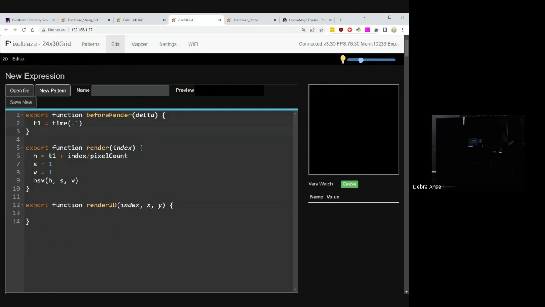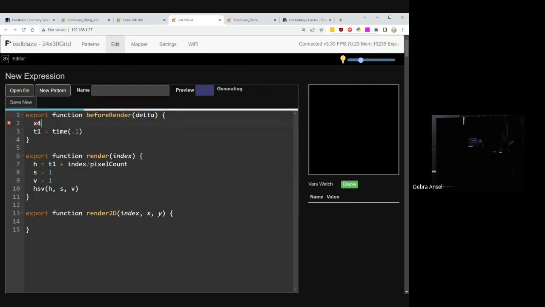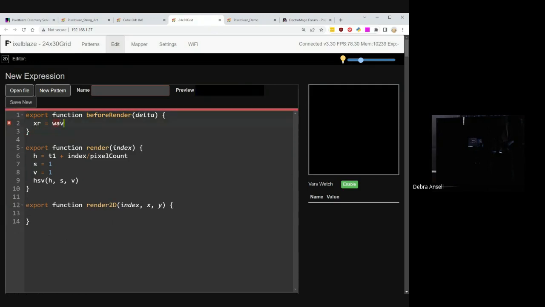So in before render, our ball is going to have an x coordinate and a y coordinate, and I'm going to make it a red ball. I'm going to call its x coordinate xr, and we're going to make its x position vary like a wave, with the time period, I don't know, 0.03, for example.